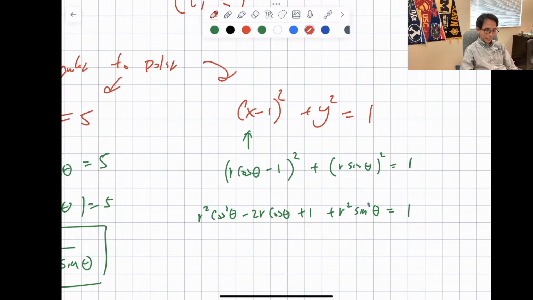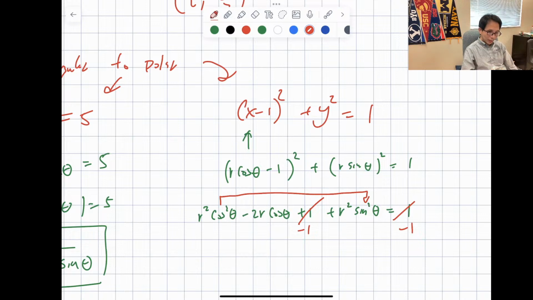Almost. So I think it's really subtract 1 here first. Let's get rid of 1. Gone. What else can I do? Then factor out. I think you move to add 2r cosine theta to both sides. Then you factor r squared on the left side. Then you do 1. So r squared equals.